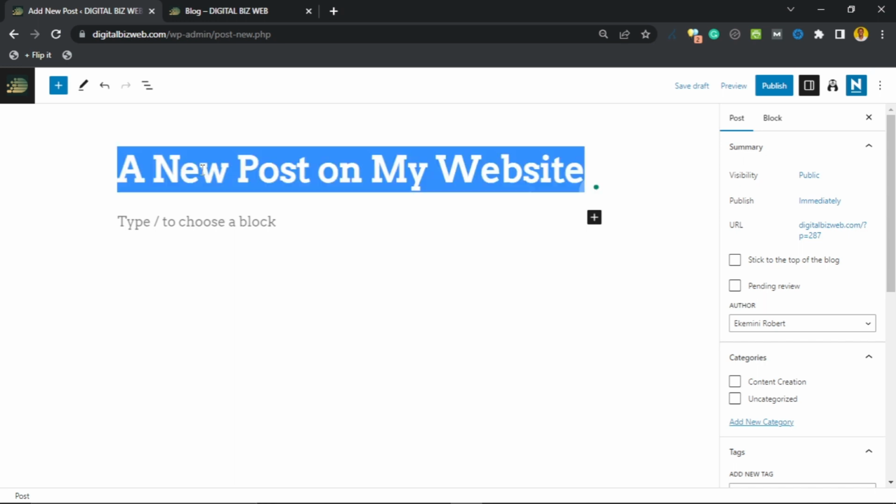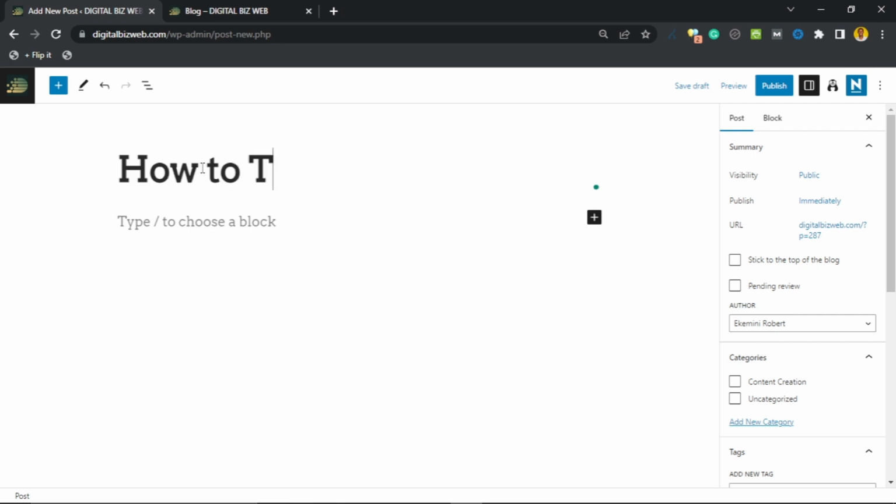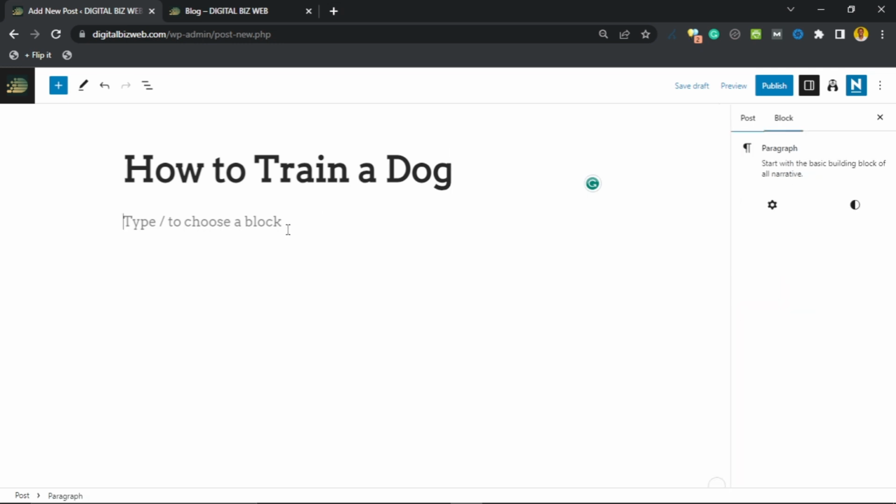Let me just do something like, right, so that could be your title. So right here, this is where you can add a post to your WordPress website. You add a title there, and then you add the content there.